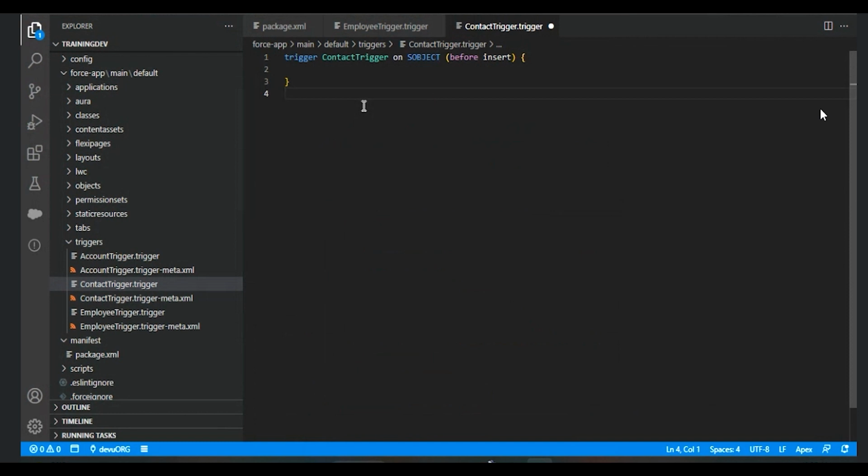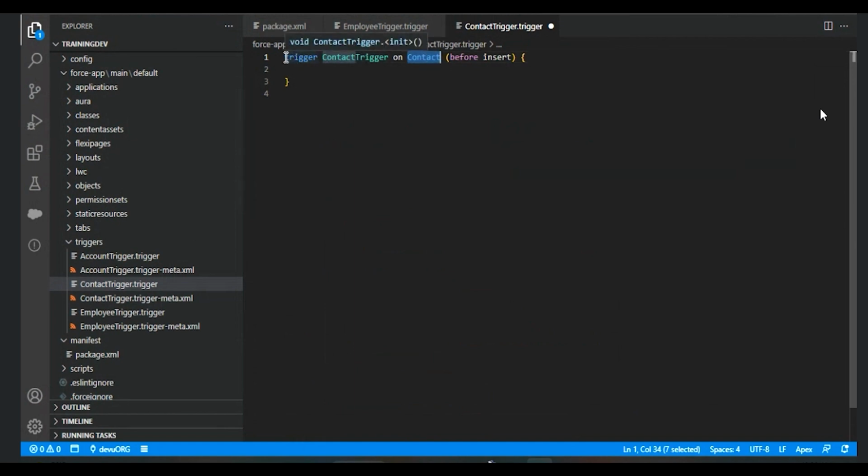If we want to go with one trigger per object, we have to declare all our events into this trigger. So here the sObject is what? Contact is the sObject, because we are writing on the contact object, right?